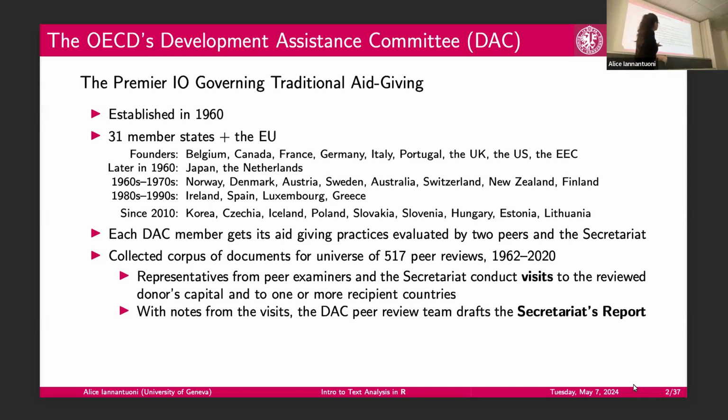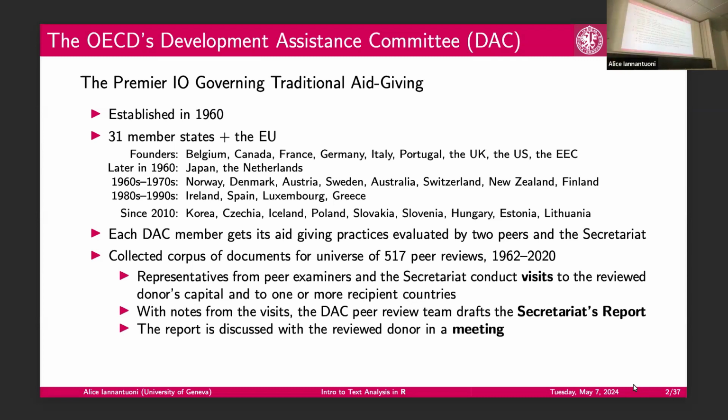But come to find out that these two peers that review you participate in field visits. So they go and visit the home country of the member that's getting the review. They also visit some of its recipient countries, but then just send memos, notes to the staffers at the organization. We were not able to get our hands on the memos, right? So again, when you're thinking about text data, what is the text that you most likely would need, and what is the data that you can actually get?